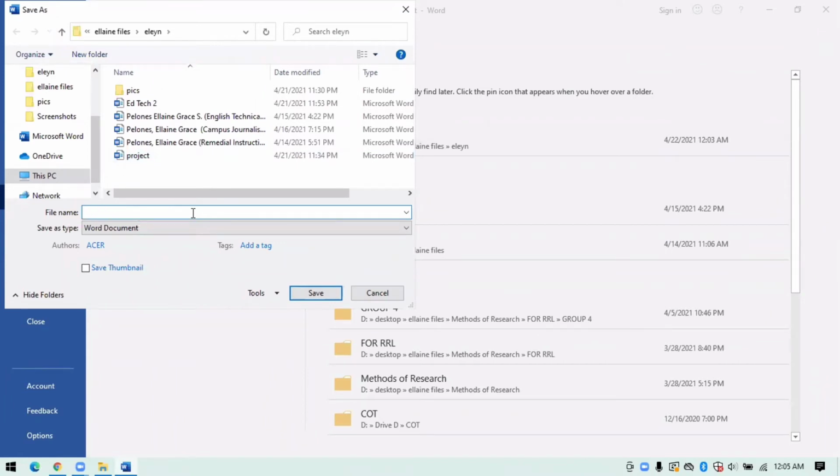And in here, you can put the file name. Then click Save.